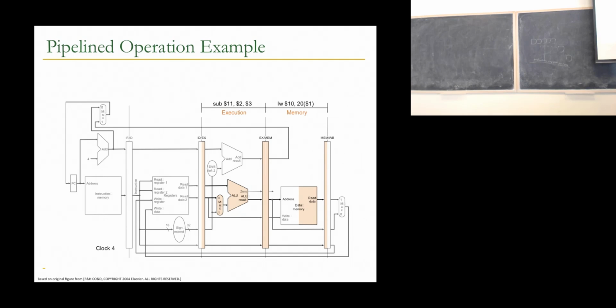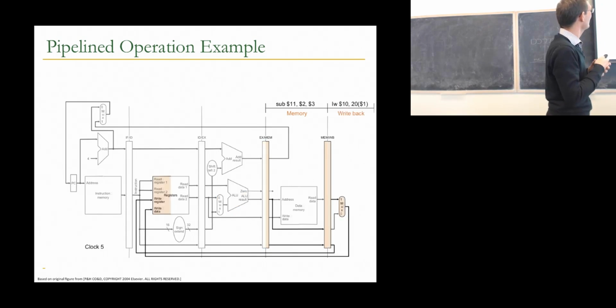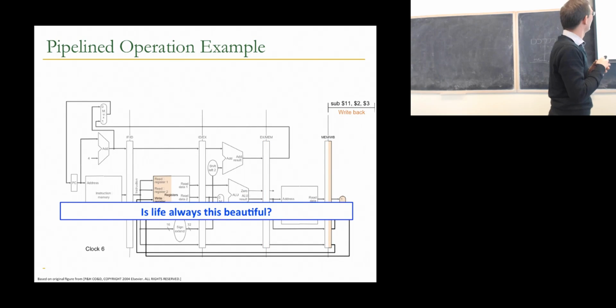You'll need to detect whether the later instruction is dependent on a previous instruction who has not produced its result yet. And second, you need to have it built into the hardware ways of stopping this subtract from going forward until the result is ready. And that's called data dependence handling. And we'll talk about that a lot. Okay. I'll go through this relatively quickly.